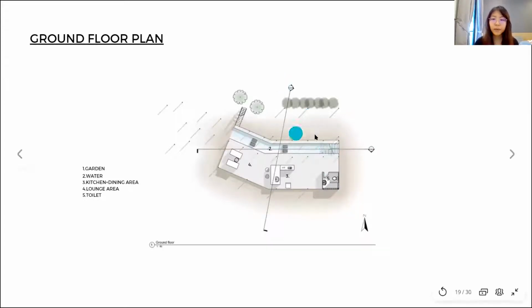Ground floor plan, this part is for J.K. Rowling. I would like to say it's a garden, but it's an open space for her to plant trees and wander around. Moving on to the water element in between, this is actually a water element which connects to the Crystal Lake. So J.K. Rowling can experience the nature inside the house.